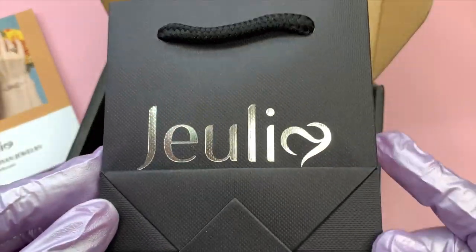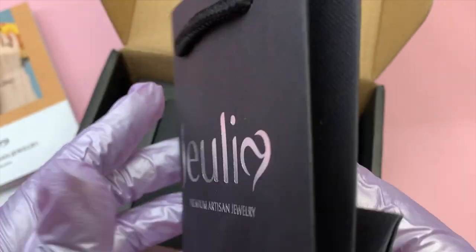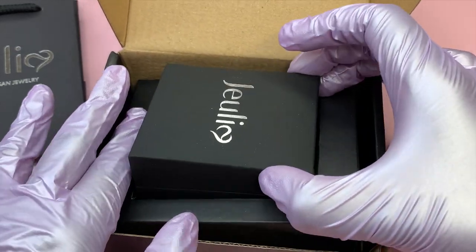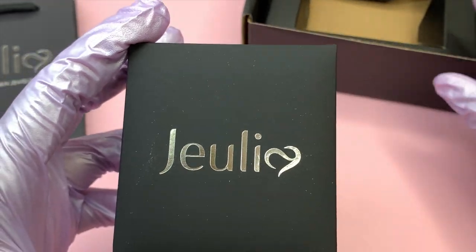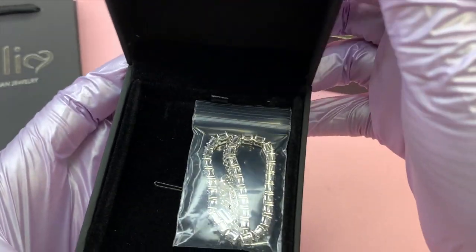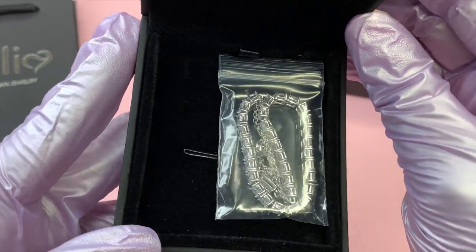The next thing I'm going to show you that came inside the box is a little bag. So this would be good if you purchase one and you wanted to gift it to someone, you can just put the box in the bag. I really like that. And now let's take the box out of the container. So this is what the box looked like. I do like the size. It's very nice quality. I love it. I'm so shocked because it honestly is just such good quality. But this is how the inside looks once I open it.